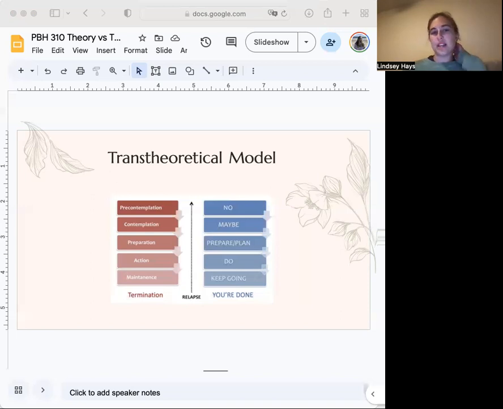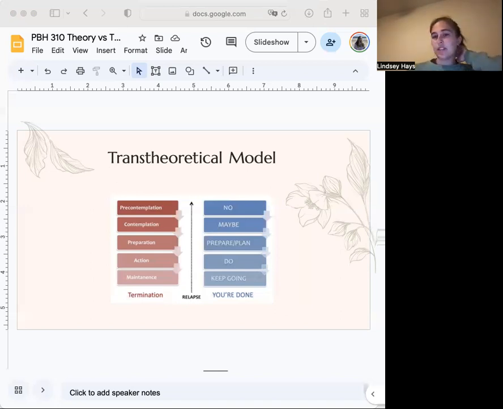The next stage would be the action stage. This is when the behavior change actually happens, when the teenager actually quits vaping. They do things to limit being triggered by that stimulus. So maybe instead of hitting their vape, they're popping a piece of candy in their mouth, or whenever they want to hit their vape, they distract themselves with exercise. Instead of doing that negative behavior, which would be the vaping, they're replacing it with something positive, something that they like, like that piece of candy idea.